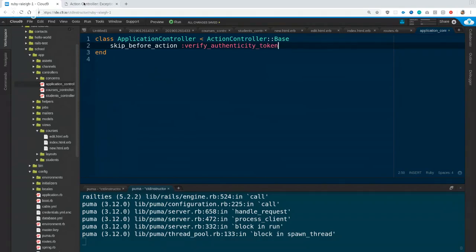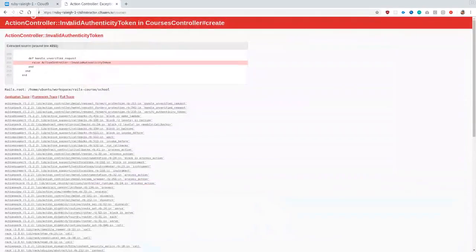Okay, so that's so that you don't get this invalid authenticity token error.